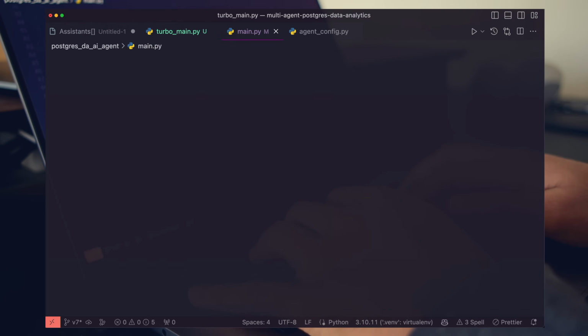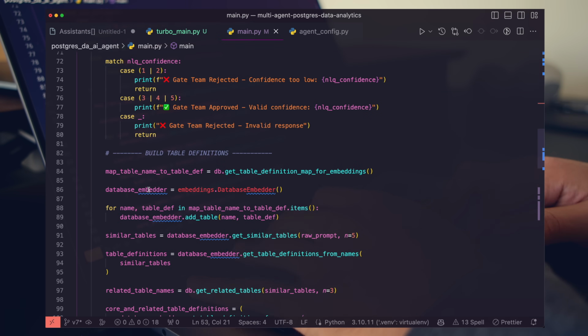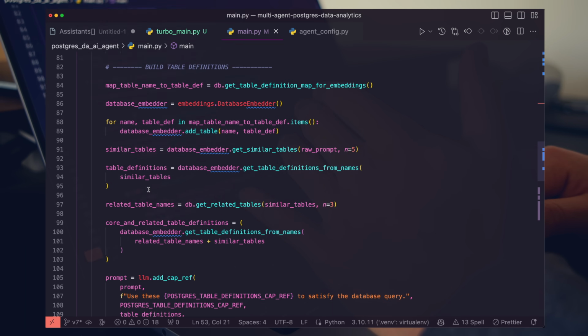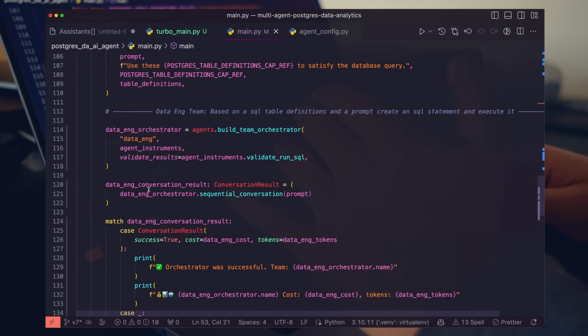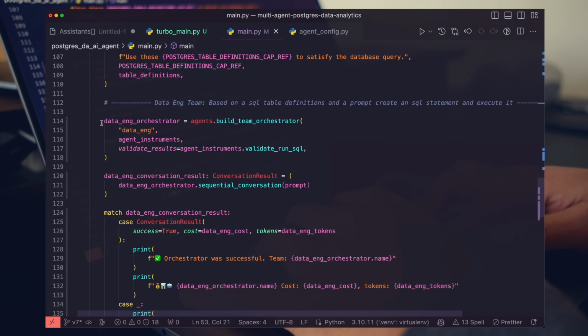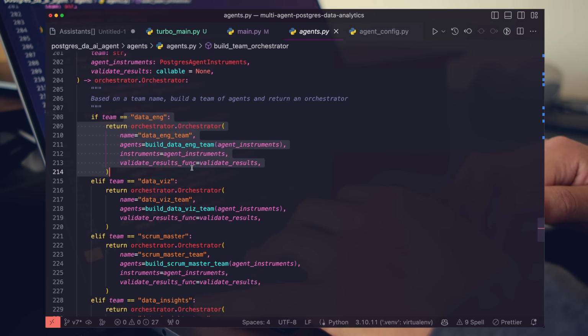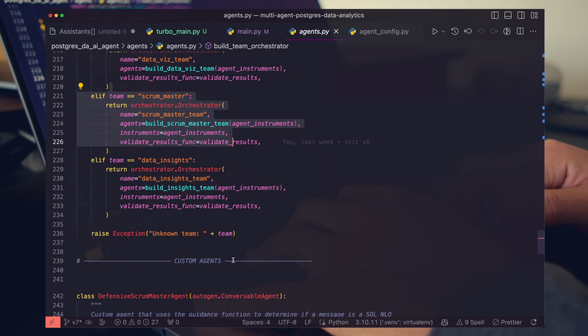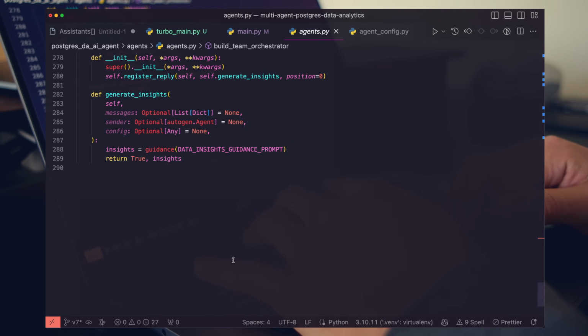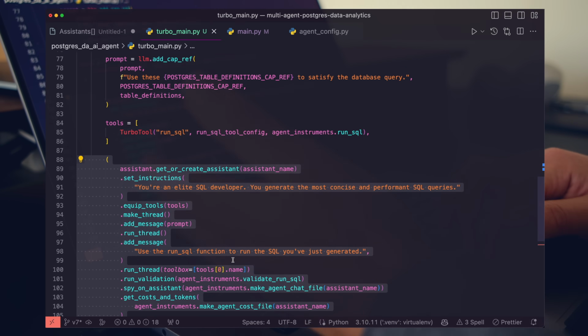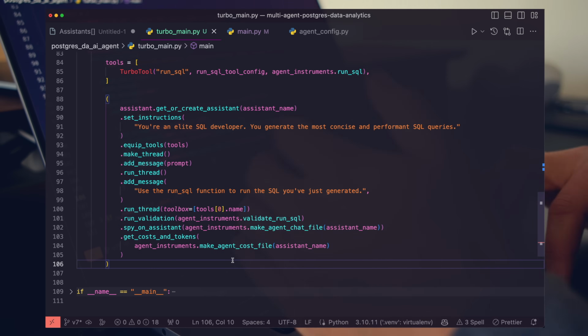We have this clean structure. If we go back to our previous version, our AutoGen plus guidance version, we have a lot of really clean structures already set up. And we have the team orchestrator and whatnot, building out specific teams, right? We have data engineering team, data viz team, scrum master team. This flow is really great. It works. The assistant approach works. We can push this even further.